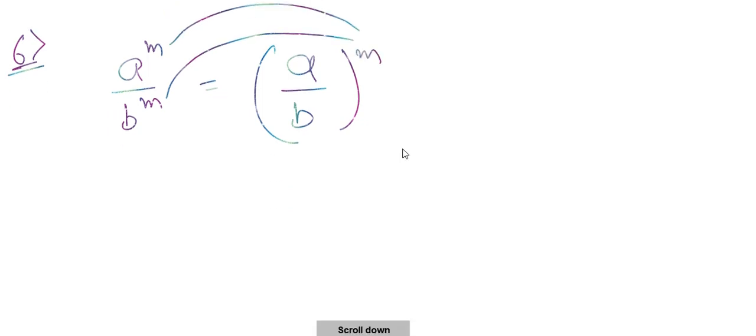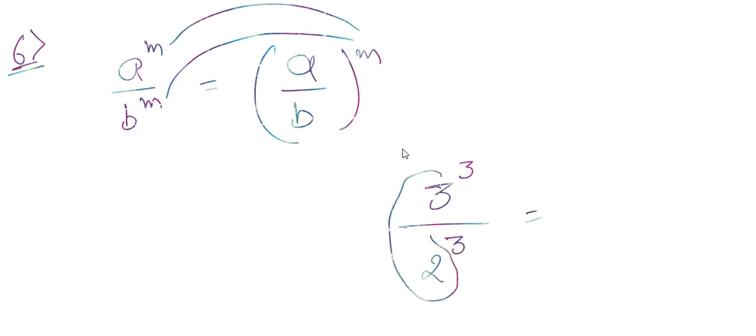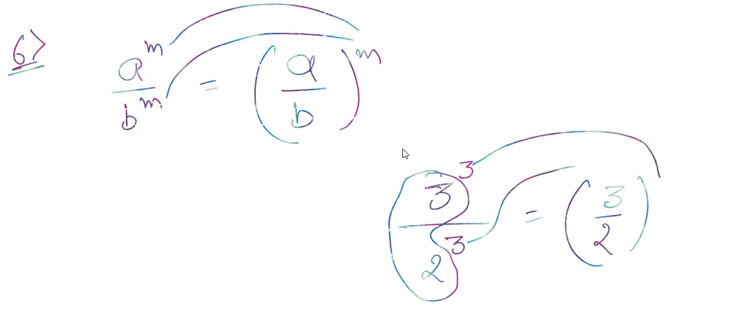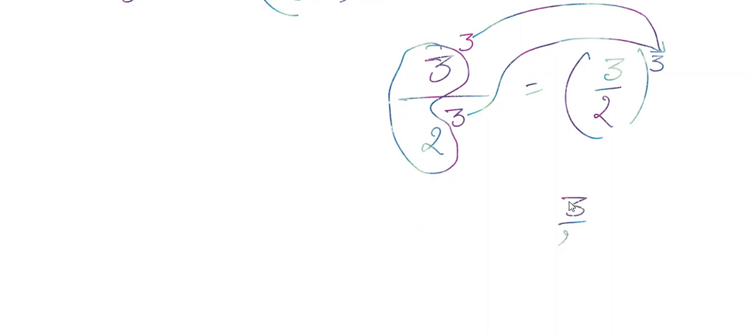So if I give you a question like 3 raised to the power 3 divided by 2 raised to the power 3, see, just take your bases and divide them. You would have 3 divided by 2, and just keep the common exponent, which is 3 here. So I would have 3 by 2 in a complete bracket with exponent 3, or vice versa is also true. If you are given this, you may just transpose this to this. Seems clear?